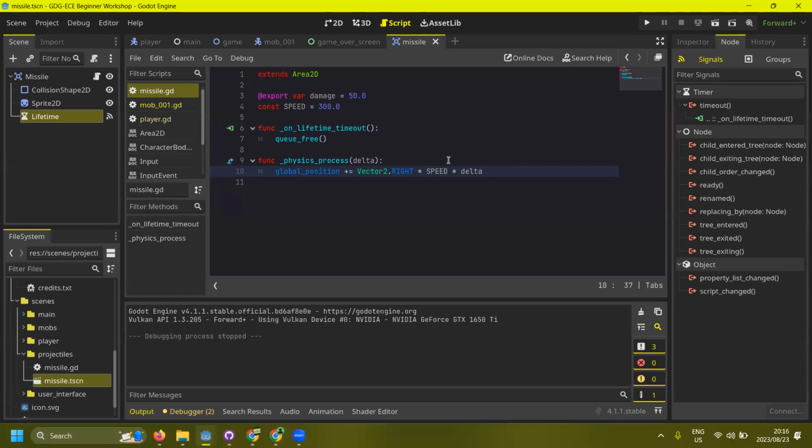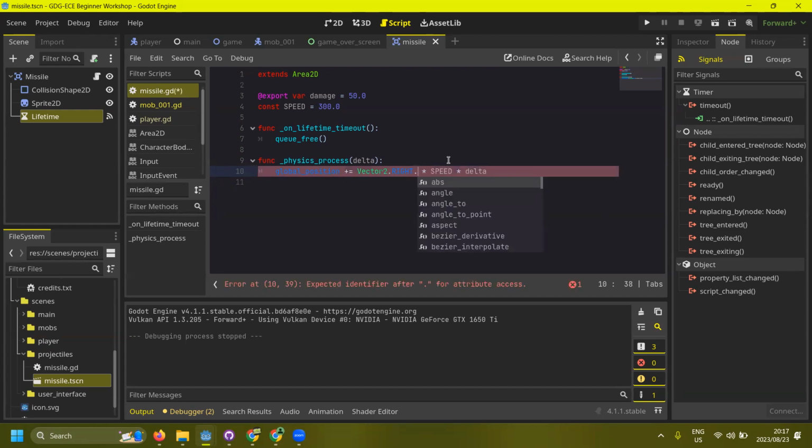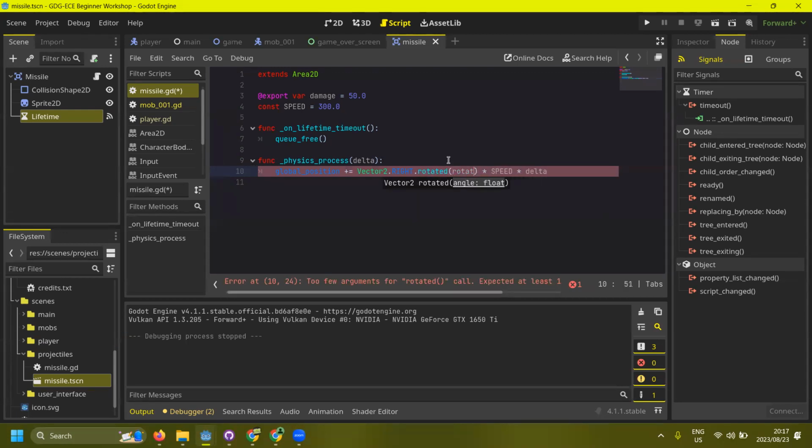Luckily, Godot provides us another way to prevent that from happening. So this is the unit vector, and we're just going to simplify it. This 300 is actually 300 times (1, 1). But now this is going to be 300 times this vector rotated by 45 degrees. You can access all the functions of a vector, and specifically this one is called rotated. Then you provide this angle, the rotation in degrees.